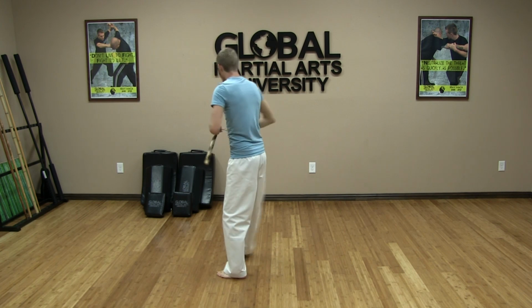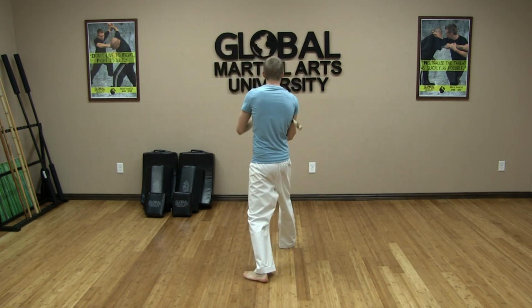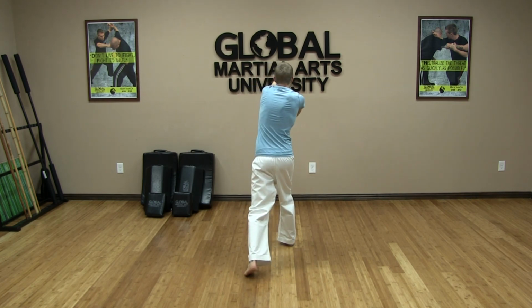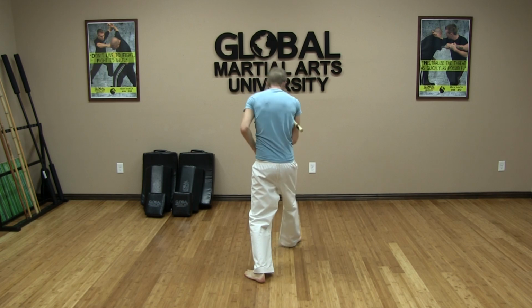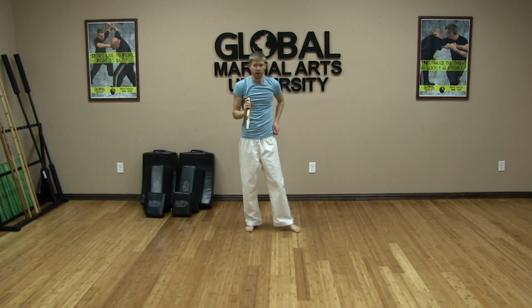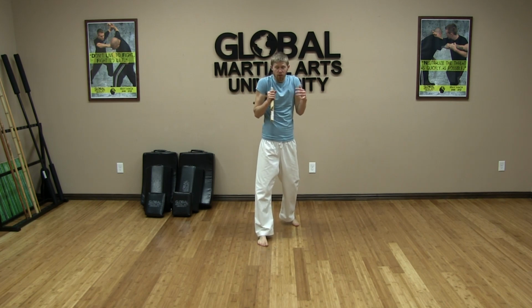So if you'd like to take a look from this angle, spin it out around one time. It strikes the target, and then it spins down and around to the capture position. The capture position is simply under the armpit, and you have the nunchuck ready, and the capture position, which is what we call this.